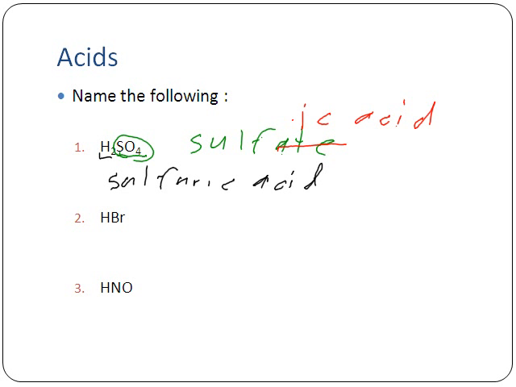Our next one, HBr. Starts with hydrogen. It's an acid. Next question, does it have 2 elements or more than 2 elements? It has an H, it has a Br, that's 2 elements. And so as a result, this is going to be a binary acid. In binary acids, the name is based solely on the non-hydrogen element, and the non-hydrogen element here is bromine.